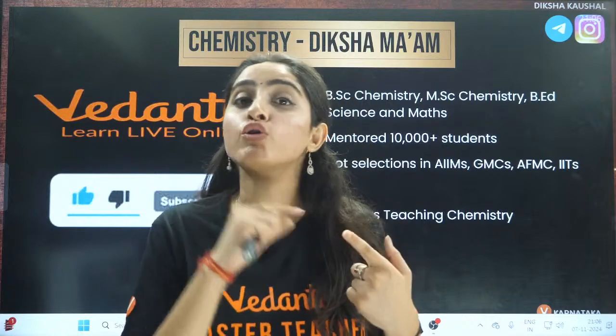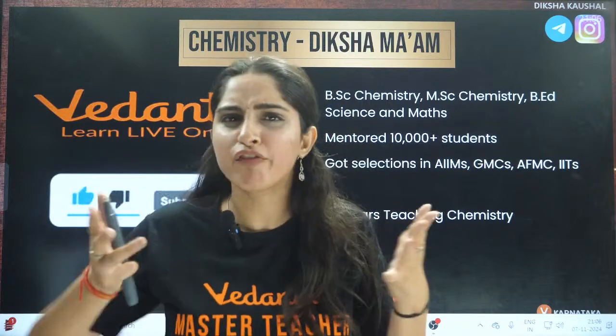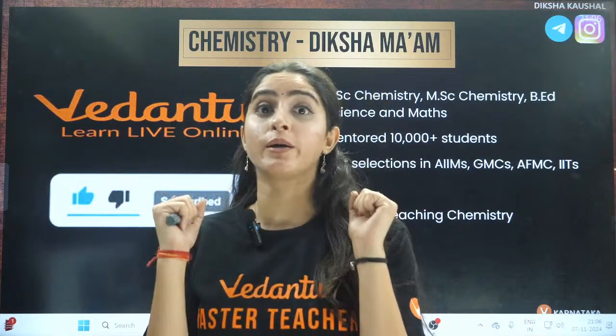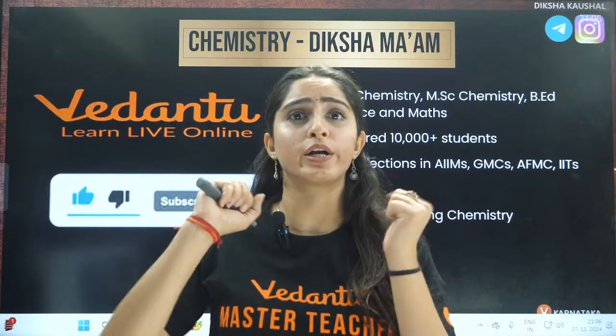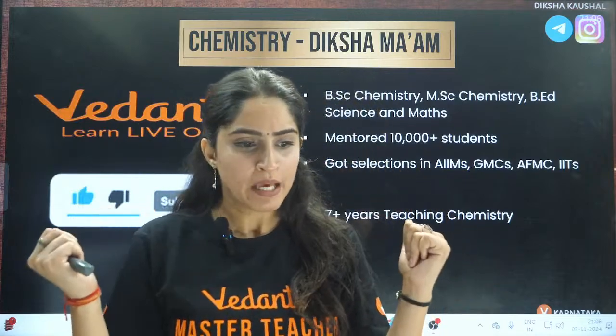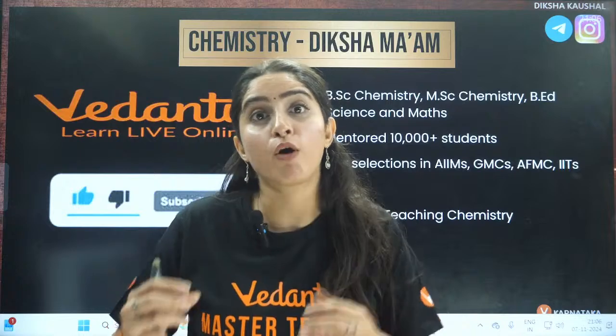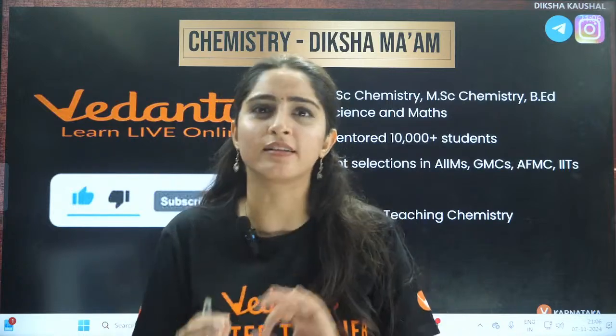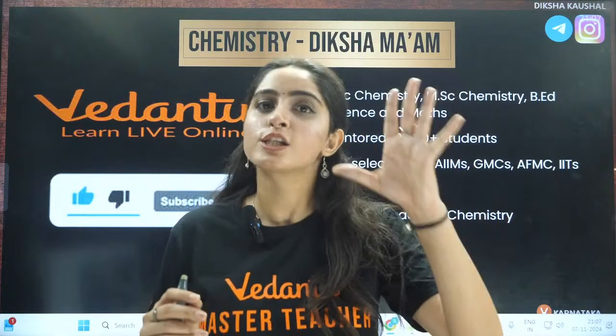Second is how to find the order of the reaction by different methods. They will give you a hint about the temperature, they will give you a hint about the half-life period, they will give you a hint about the units. And they can give you a hint about the concentration. Concentration is double, triple. So I will give you direct tricks specially made by your own Diksha Ma'am.